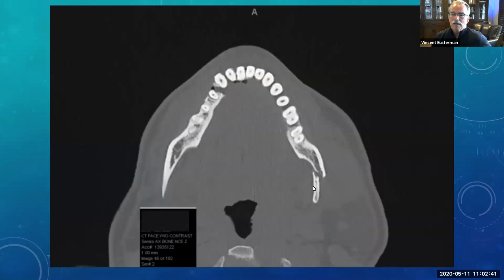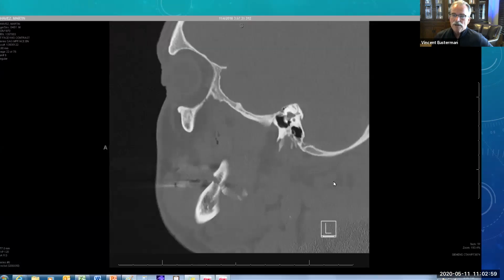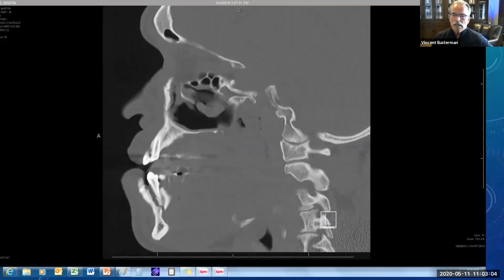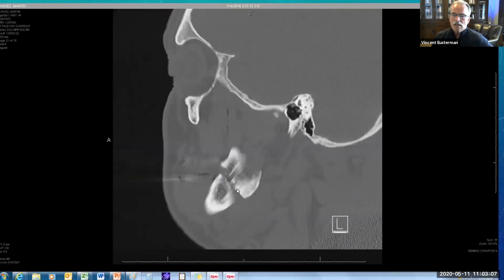The patient that I'm going to describe here has two fractures. One is behind the canine, I believe here, so this is almost a body fracture, but it's a parasymphyseal because I can't tell exactly if that's the canine or not. And then there's an angle fracture here. So these are CT scans. I didn't have a 3D that looked good, but you can see that the left angle is fractured and displaced. The inferior alveolar nerve canal is displaced and the patient is numb on that lip.